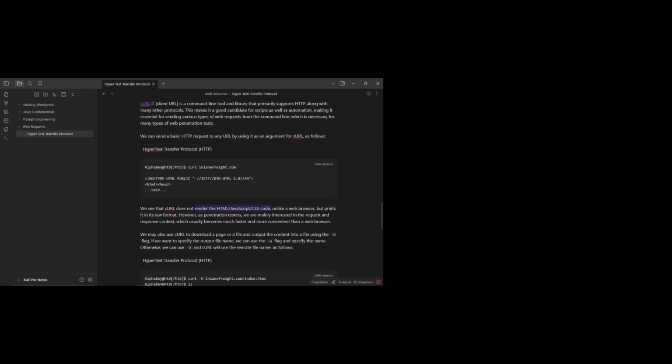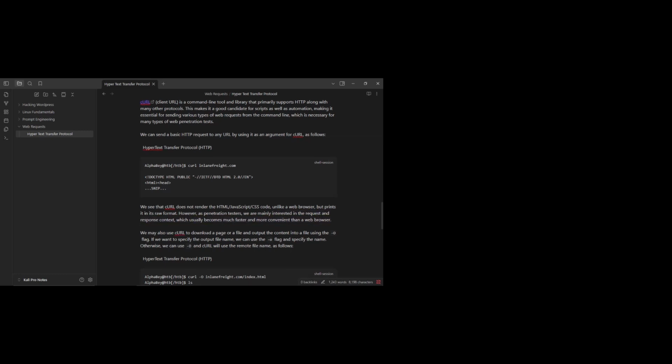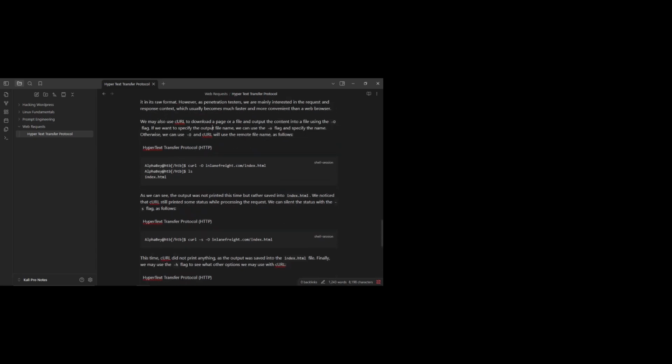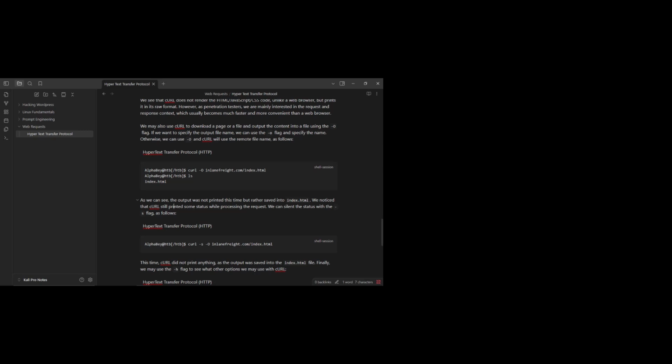The web browser processes the HTML and shows the output, but on a CLI you definitely can't experience the features of a GUI. So we are mainly interested in the request and response, which usually becomes much faster and more convenient in the web browser.